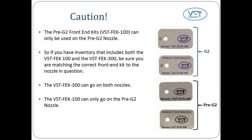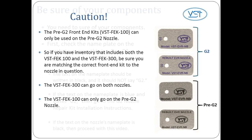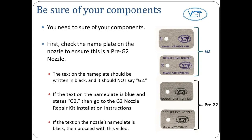The Pre G2 front-end kits, VST FEK 100, can only be used on the Pre G2 nozzle. So, if you have inventory that includes both the VST FEK 100 and the VST FEK 300, be sure you are matching the correct front-end kit to the nozzle in question. The VST 300 can go on both nozzles, whereas the VST FEK 100 can only go on the Pre G2 nozzle. You need to be sure of your components.